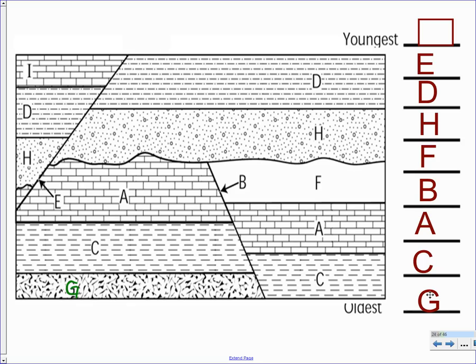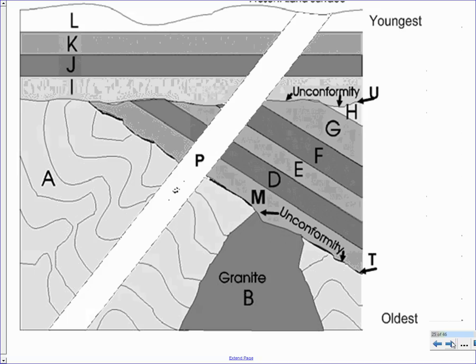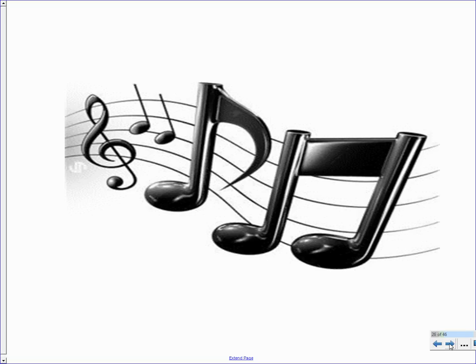When the break E happened, the rock layer shifted where D right here dropped from there, providing a space for I, sedimentary rock I, to be layered, which means I is the youngest. Right? Any questions? All right, very good. We're going to save this one for later. You're going to actually work on that one on your own.